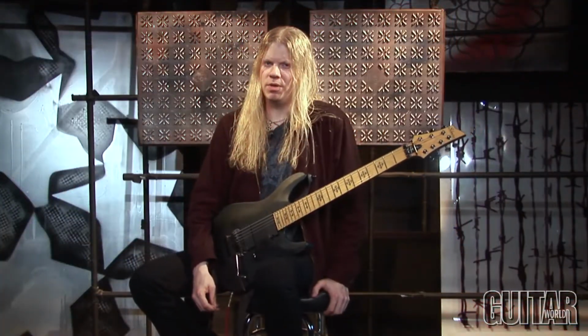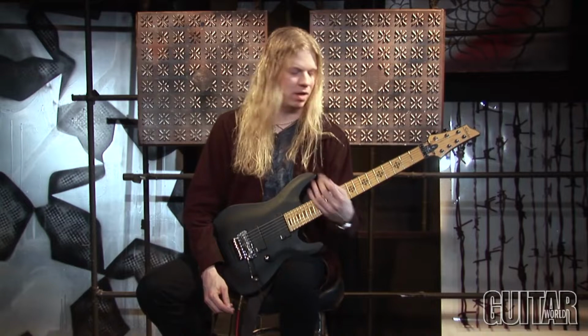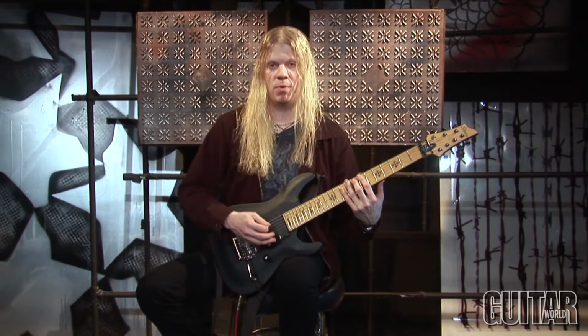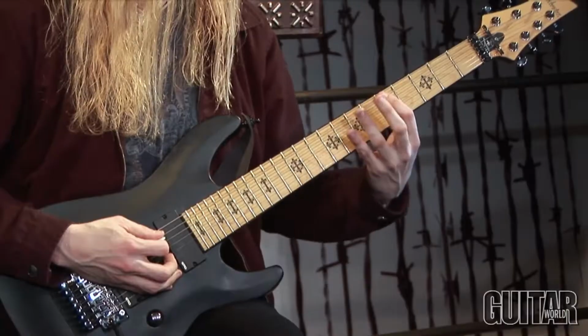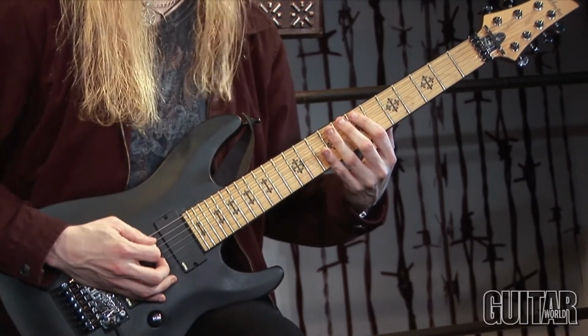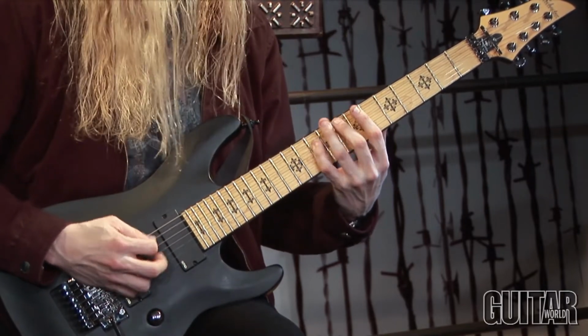One of the things that you really want to pay attention to on this riff is that you're actually doing a string skipping thing off the actual foundation of the two notes. So it's very important that you pay close attention to your right hand, making sure you have total accuracy there. So basically I'm repeating this shape from the second finger to the first finger, but I'm string skipping here.